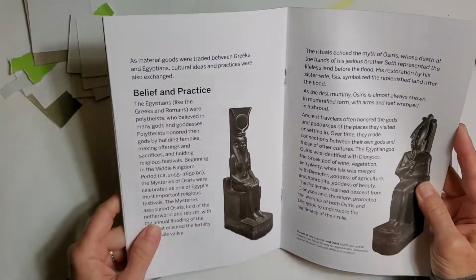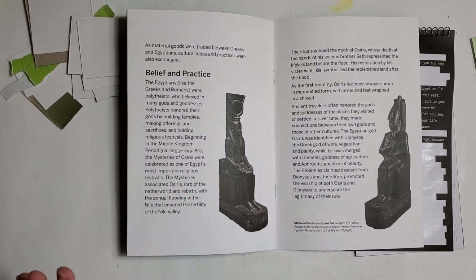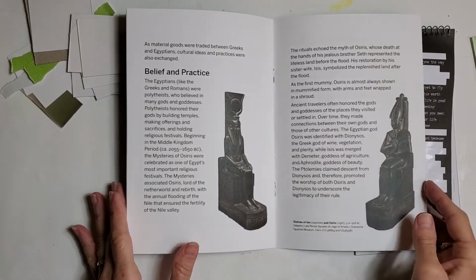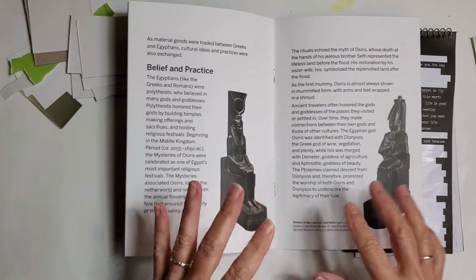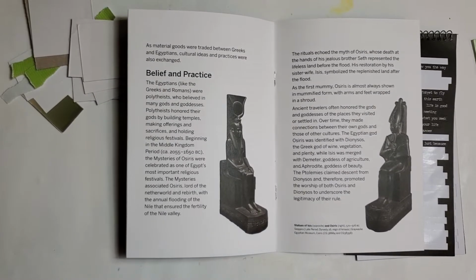Now, the cities were cool because they presented the trio of Osiris, Isis, and their son Horus. It was just a really interesting story. Osiris was the first mummy. His brother Seth killed him because he was jealous, and his sister wife Isis mummified him and brought him back to life. I did not know that Osiris was the first mummy, and then they birthed Horus.